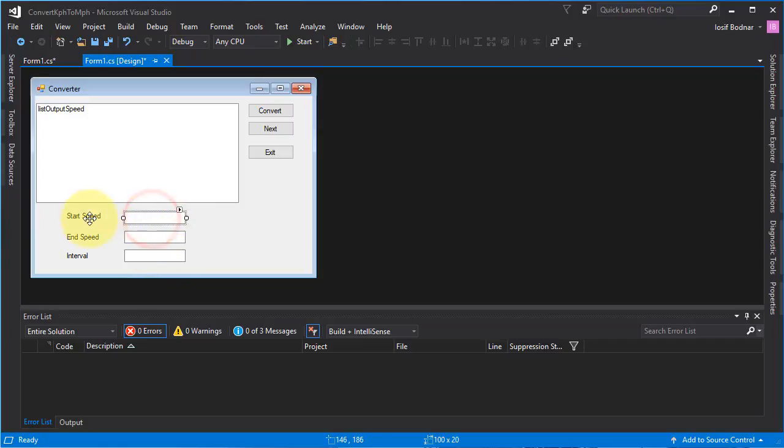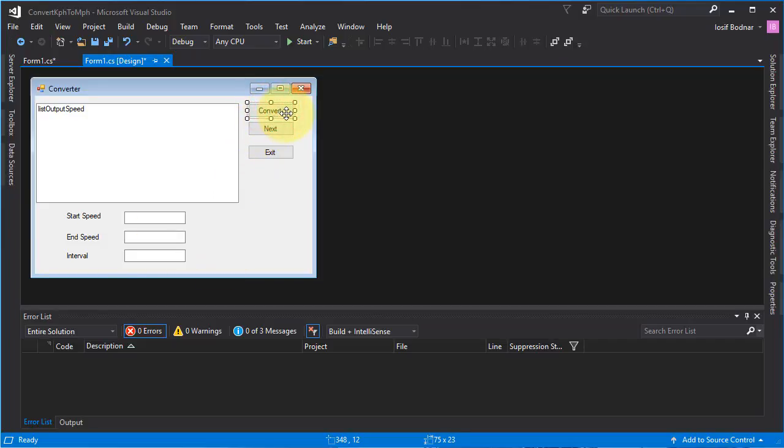This text box represents the start speed; I will type the start speed here. In the next box I will type the end speed, and the last one I will use to type an interval. I've got three buttons.